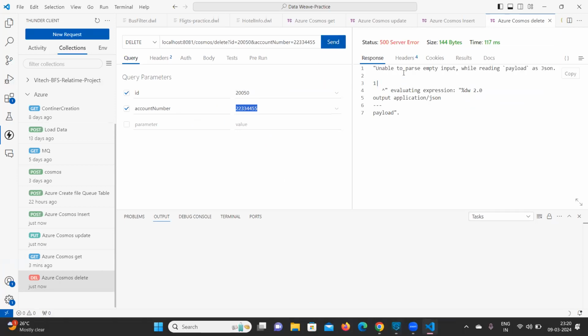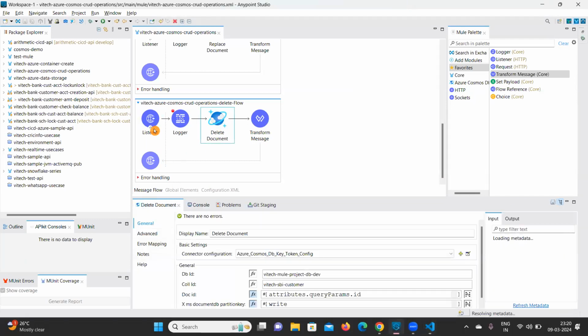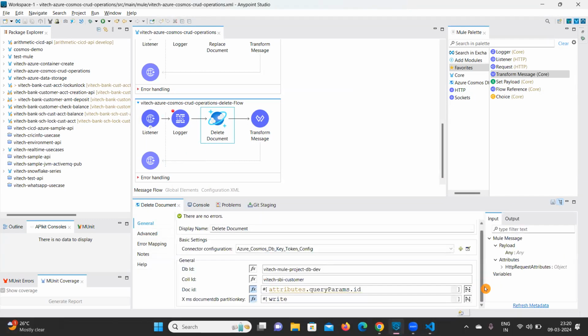Unable to parse empty input while reading payload as JSON. So there is some issue. Just observe now. What is the value we have given here?